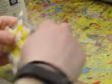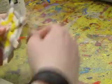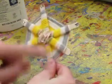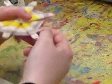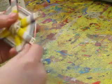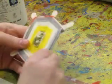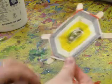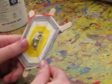So I'm going really far out, or a little further out of my popsicle sticks, so that way the feet are a little bit smaller. That's up to you on how far you want to go. So here's the other side. Bam. There's the other side. Look at how cool that looks.